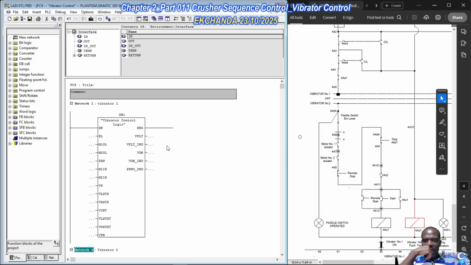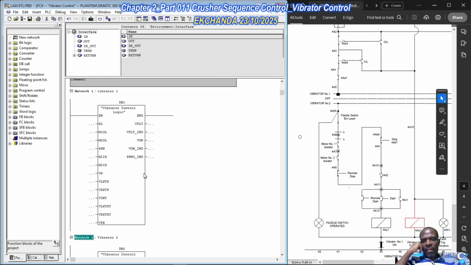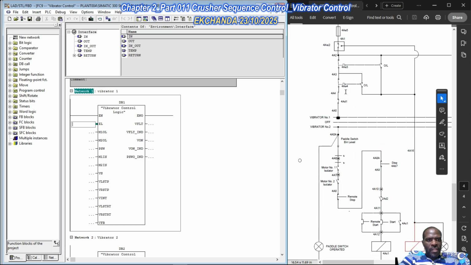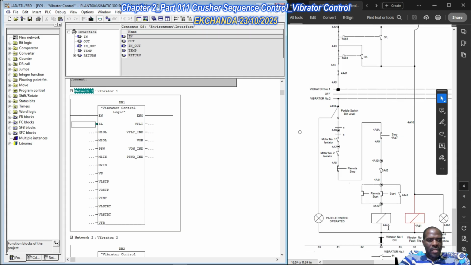So this does it. And then when it comes to assigning the addresses, what do we have here? So earth leakage for the first vibrator, this is basically just vibrator 1.